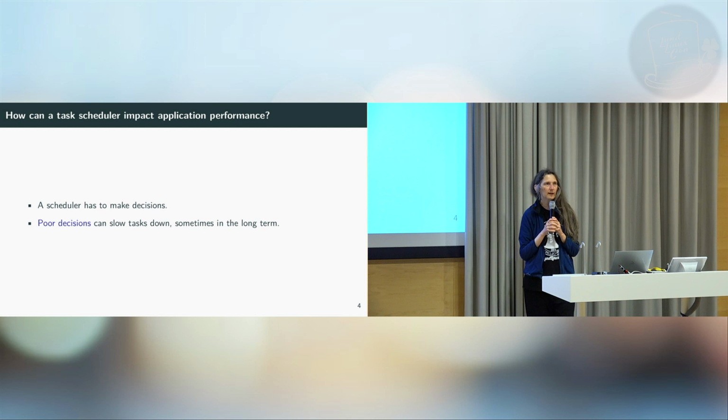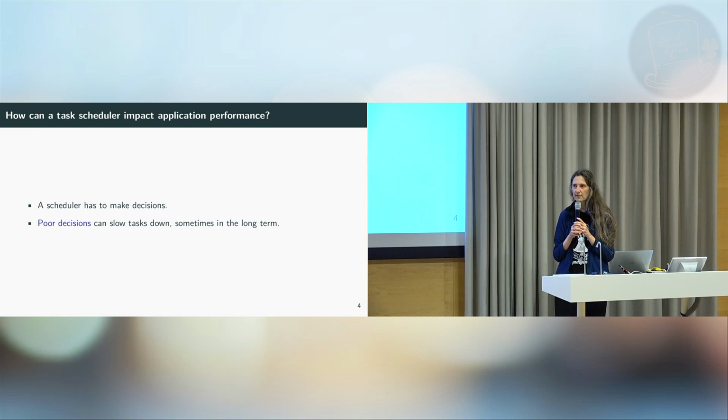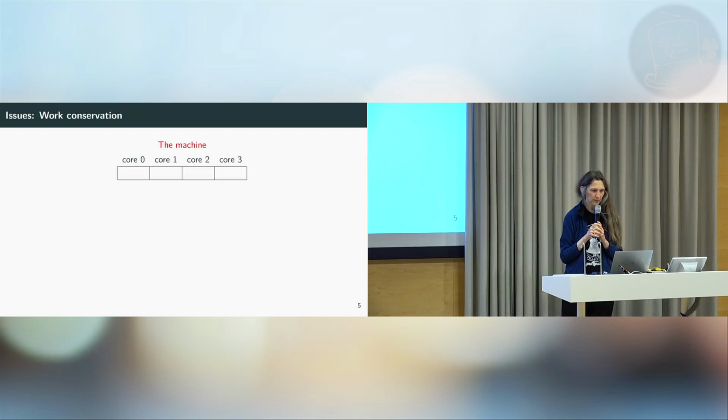So the question is, how can that have an impact on performance? So basically, at a high level, a scheduler has to make decisions. It doesn't have very much information when it's making these decisions. It may know something about the recent behavior, but that's not necessarily going to be the future behavior. And it also needs to make decisions fairly quickly. There are some people who are very concerned about scheduler latency. There are other people who are not concerned at all, but some people are concerned. And basically, these poor decisions can slow tasks down. And they can also have a long-term effect. If you have several tasks that end up running on the same core, they might tend to stay there for a while, and that will have quite an unfortunate impact.